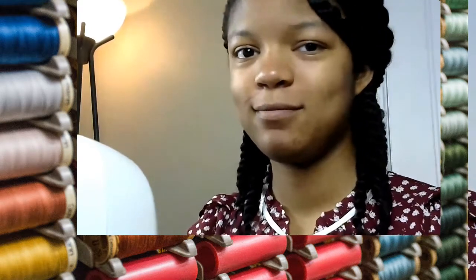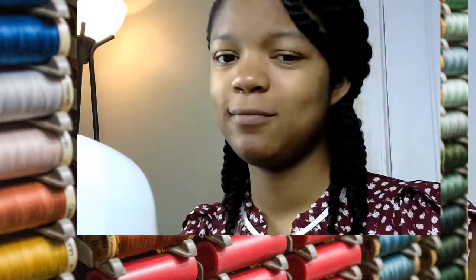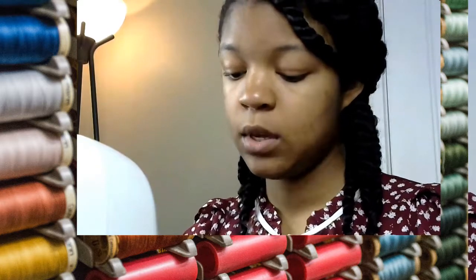Today we're going to be teaching Jemiah how to sew a hem on a dress. So say hello, Jemiah.